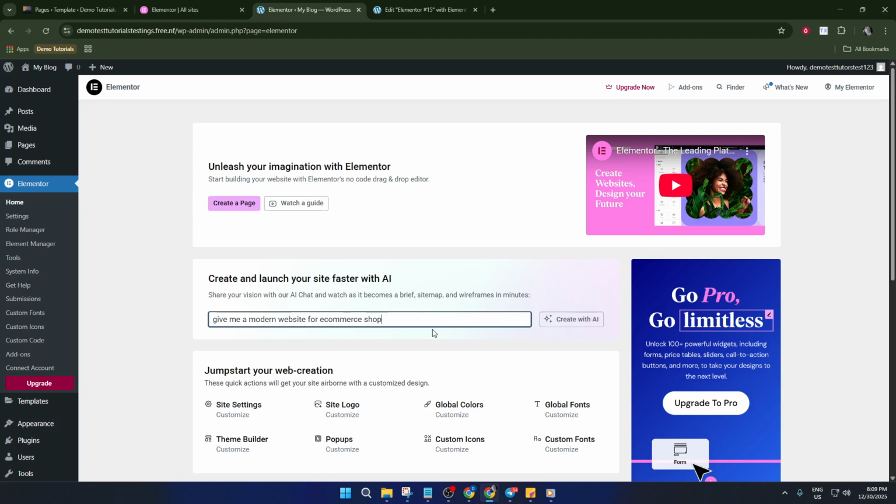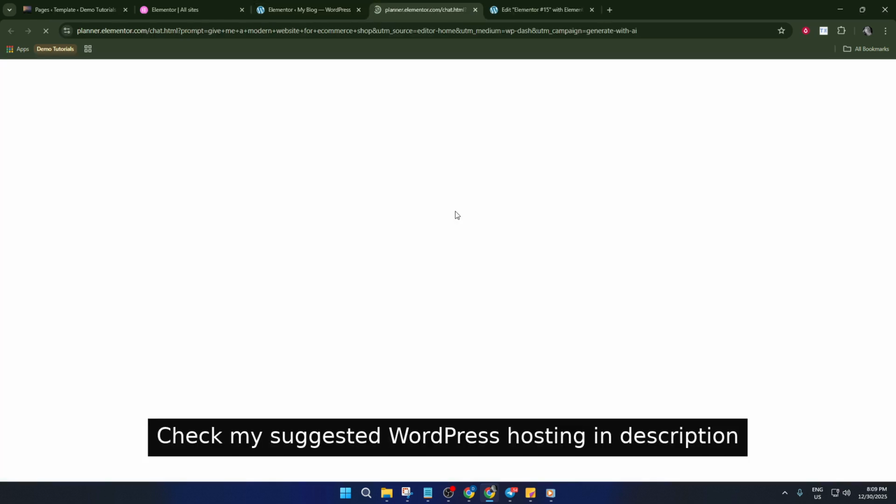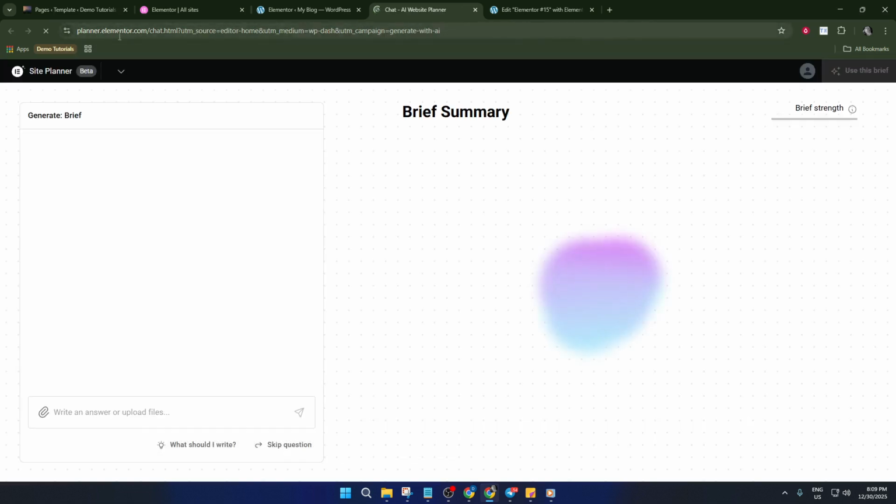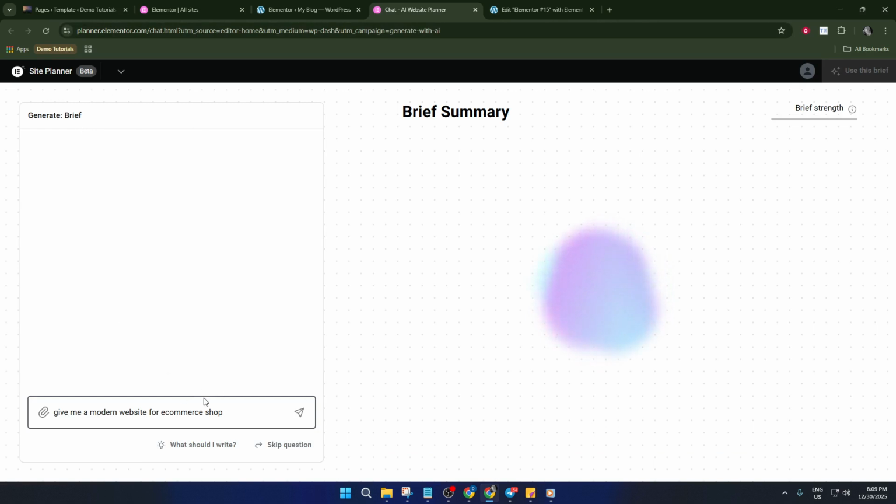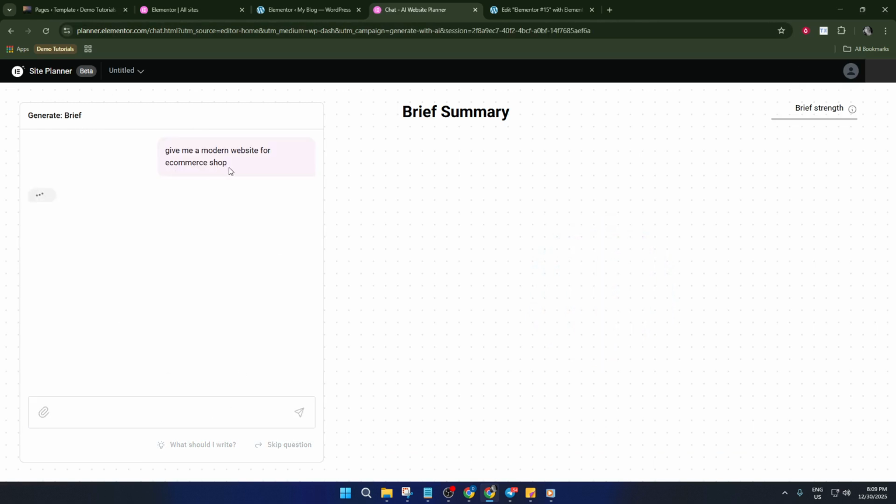For example, you could type a personal blog about minimalism, a bakery shop with online ordering, or a portfolio for a freelance photographer. Imagine you're talking to a helpful friend who's building the site for you. Give them a quick summary of your vision. Once you finish typing, take a moment to double-check what you've written. This will help the AI better tailor your site plan. Now you're ready for the fun part. Click the button that says Create with AI.